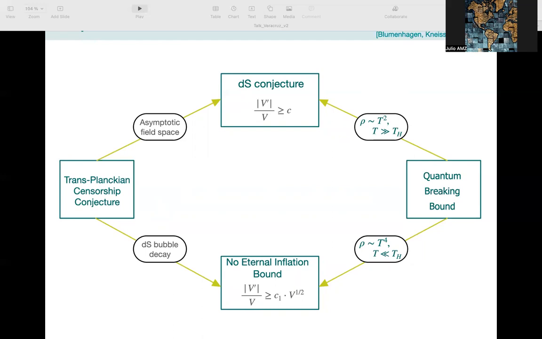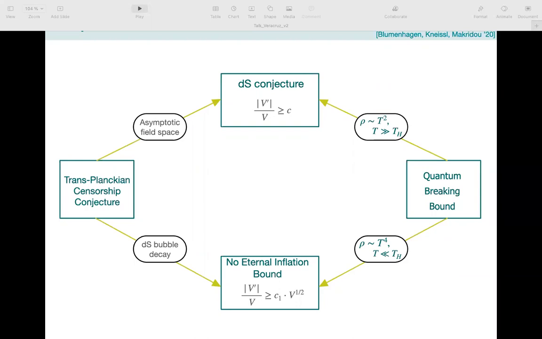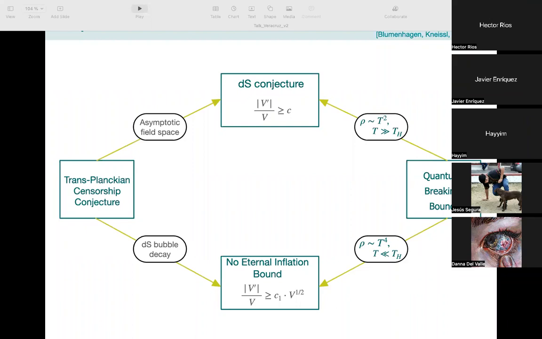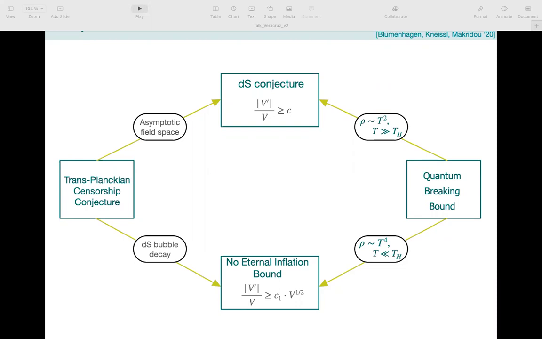no matter what the space-time dimension is, you find a universal behavior, and you find this contribution to the energy momentum tensor that is scaling like T squared, while in general it is T to the number of space-time dimensions. So effectively, your theory is becoming two-dimensional. And this is exactly matching the expectation we would have from the no eternal inflation bound to actually match the de Sitter conjecture bound. So it seems like this is some kind of asymptotic limit where this becomes strong enough to truly forbid de Sitter.